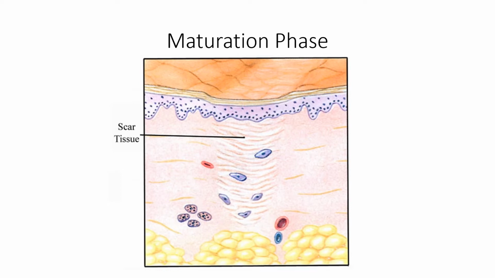Now, we hope that over time, that scar tissue can be replaced with normal functioning tissue. The problem with leaving scar tissue in place is the fact that it doesn't have normal function. You know, glands are not here, sensory organs to help us feel vibrations or touch or pressure. Those kinds of things may not regrow back if scar tissue persists. So we hope that the maturation phase will eventually resolve with the elimination of as much scar tissue as we can get rid of.